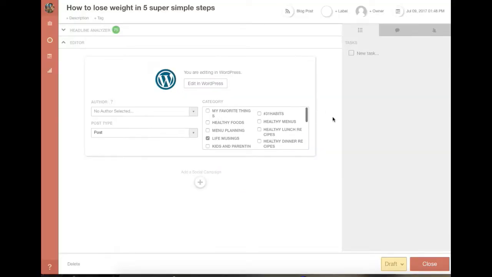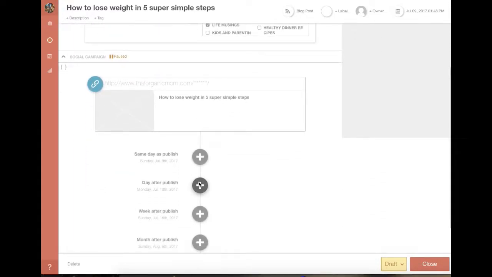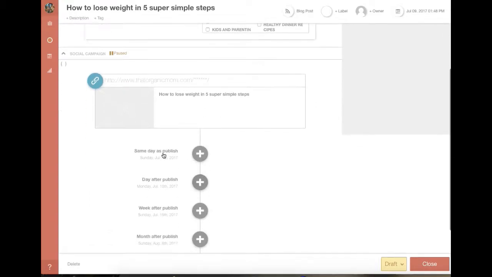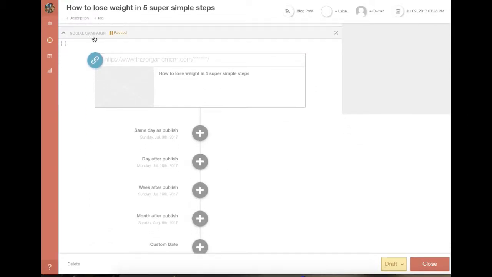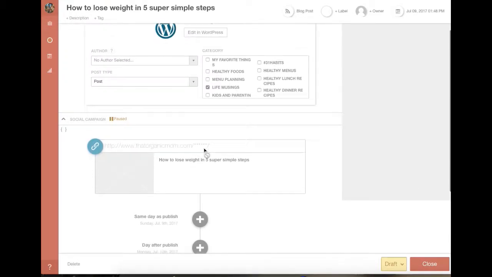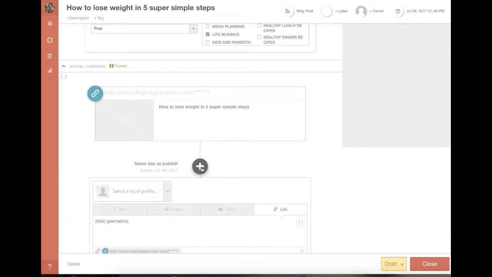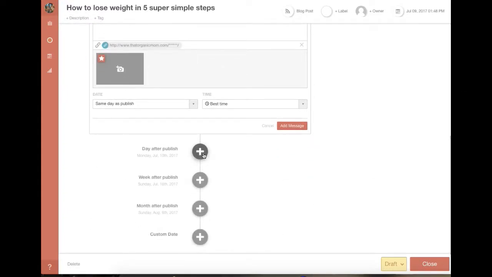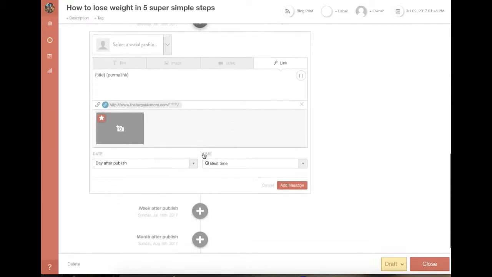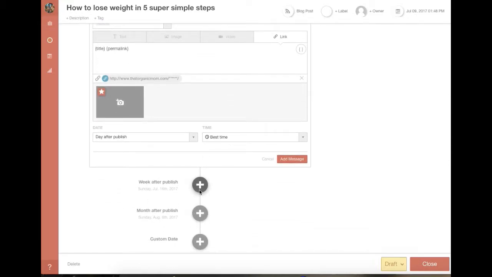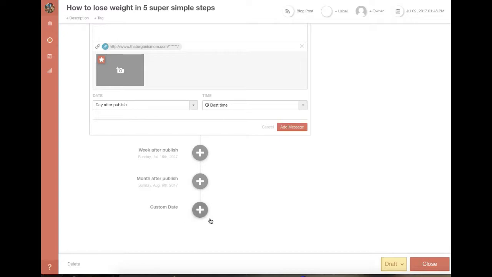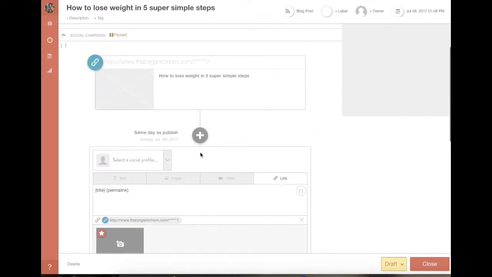But I'm going to go back over here to CoSchedule, and I want to show you that right from where you are working on creating this blog post, you can start a social campaign. So when you first create a blog post, you can come into this section at the bottom and you can just add in all of your social media profiles by just clicking on this. You can post to every social media and you can schedule it for as many as you want. But I usually just follow the template that they have here.